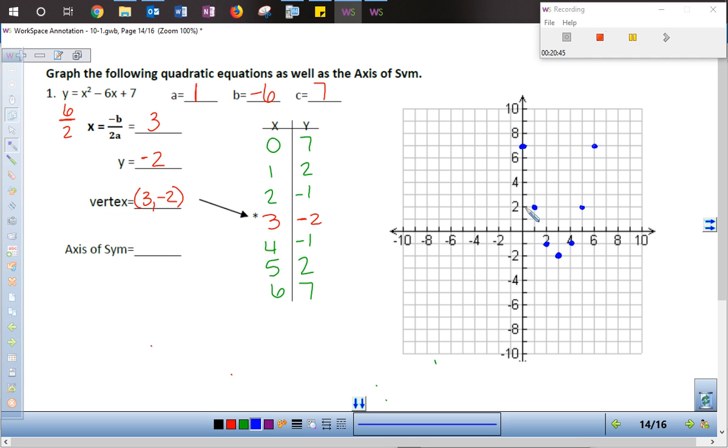Now at this point, guys, when you're plotting your points, if they're not looking right, if they're not on the same level and something's going wrong, that's a clue that maybe some of your numbers aren't working out, and you'll need to go back and check those. So now, using your pencil, do your best effort to freehand your parabola.